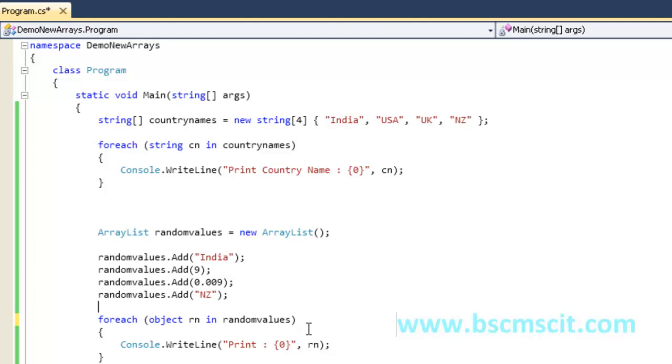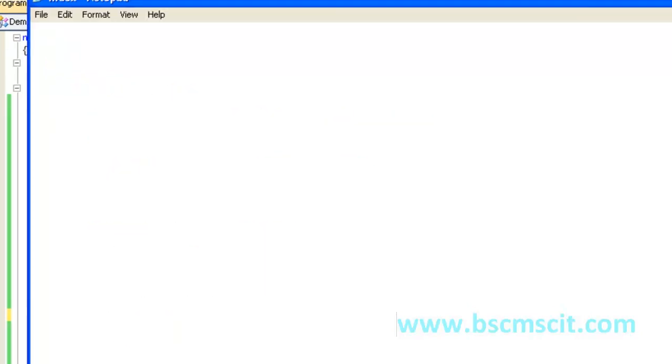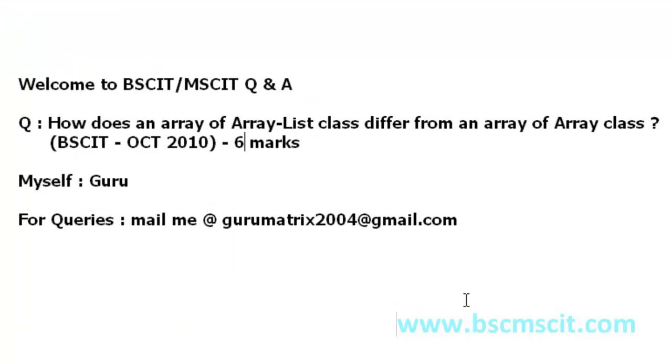But if you want to retrieve the values from an ArrayList, we need to use only the foreach loop. So now this is the difference between the ArrayList and array. This same question was asked in October 2010 for 6 marks. So it is a very important question. So this is all about the ArrayList and array.